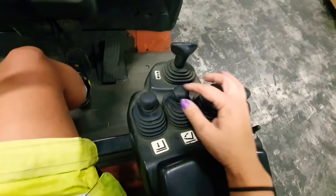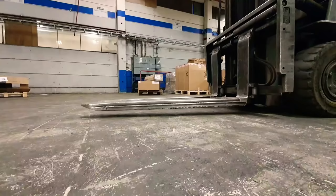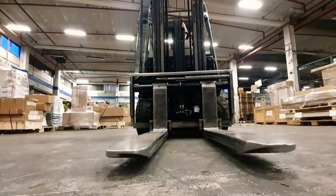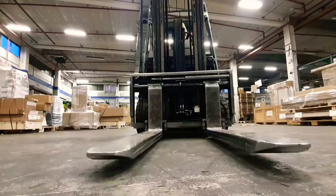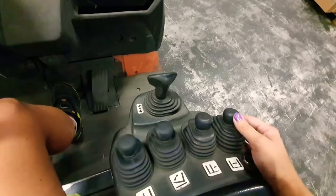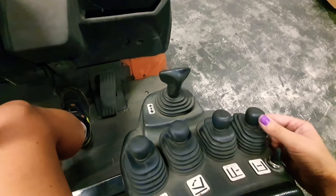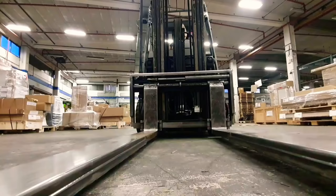On this one you rise and lower the forks. On this one, this is the tilt - you want to tilt the pallet against you when you are lifting and moving it around. This one is to slide the forks to the side, left or right. And this one is to split the forks, so you will put it together and you will split it. And this one, this is my favorite - this is the one that you pull up like this and then you will be able to extend the forks, so this is the extender. And this is the extending back, and this is back and forward.